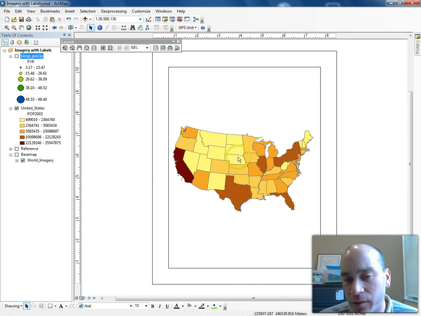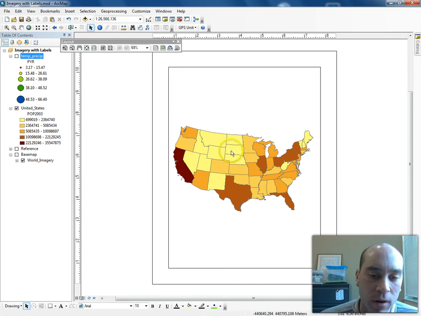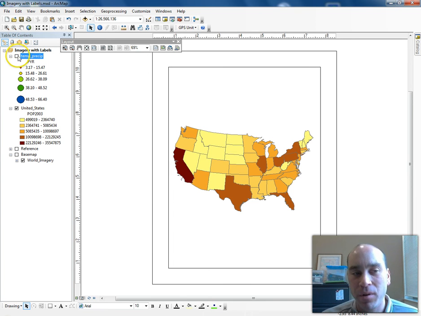And since the colors are shaded in, we're not really going to see the world imagery anyway. So we're just going to make this map without the world imagery right now. If we were doing the temp precip, I would certainly want that world imagery turned on. But as it is now, we'll just make it without.